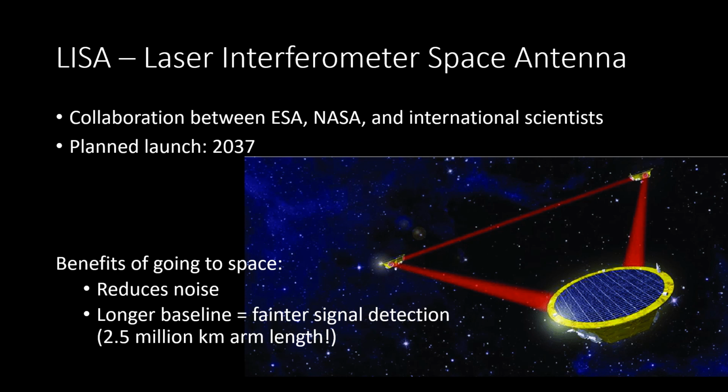So it's a device like this that will allow us to hopefully detect gravitational waves from the beginning of the universe someday. So I'll wrap it up here. LISA will hopefully launch in the late 2030s. 2037 is the current date. But I can't wait to see what other gravitational waves we detect. And especially once LISA goes up, I think we'll have a much better understanding of the very beginning of our universe.